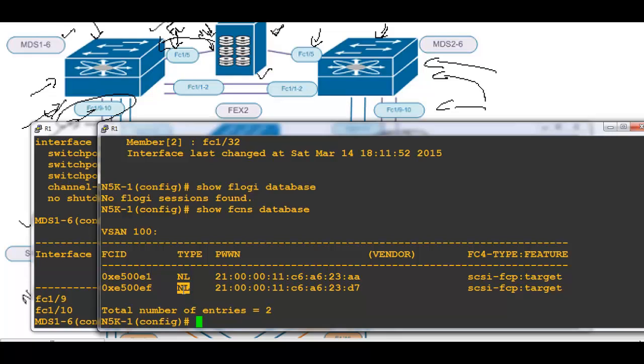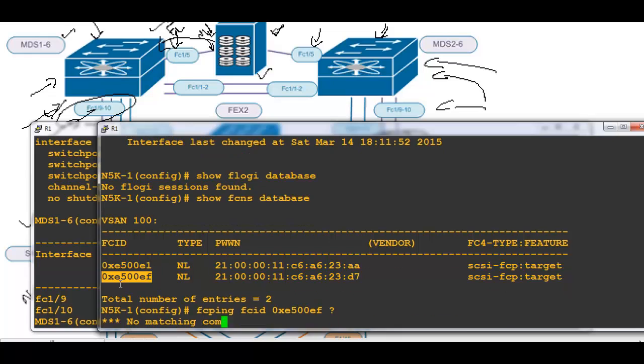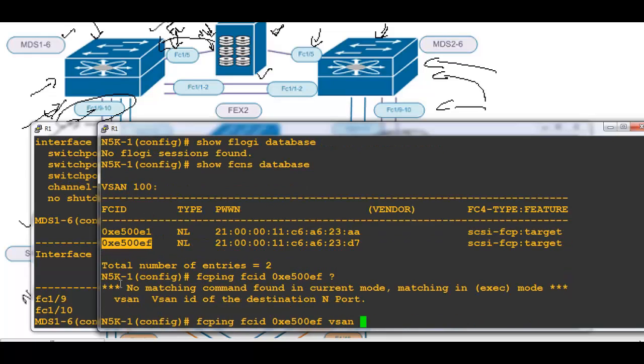Let's ping now. FC ping. I want to ping with FC ID. Let me ping the second one. No, I need to mention I'm pinging with FC ID, and the vSAN number also I need to mention, 100.